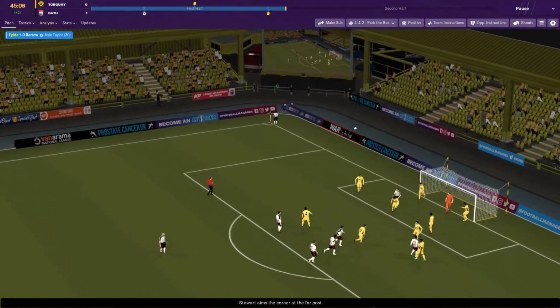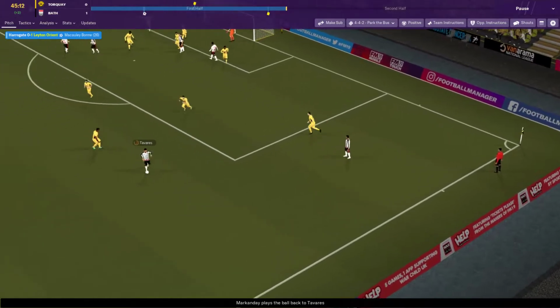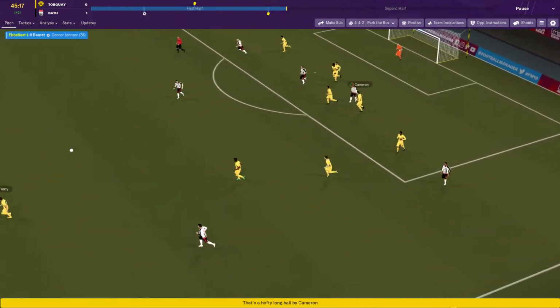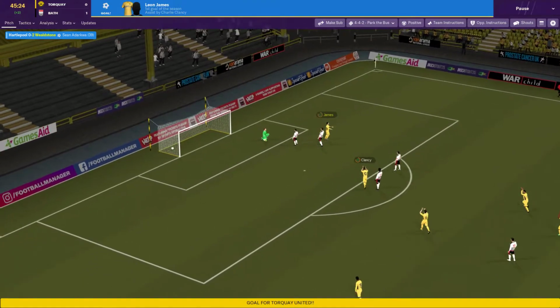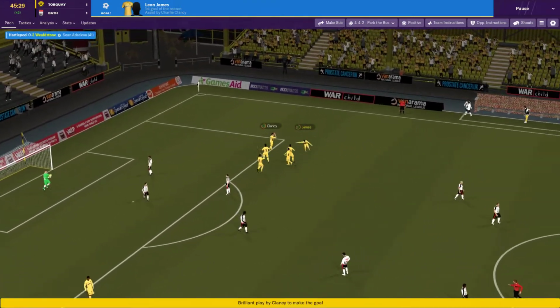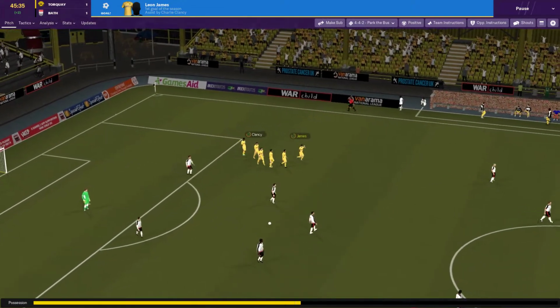We have a highlight here, corner from Stewart, and it's a long one that misses everybody, so it's back to Markenley, to Tavares, Markenley, and here's the cross, a failed cross, so it will be a counter-attack here for Torquay versus our keeper, and it's a goal here for Torquay United, unfortunately making it all equal here, 1-1 for Bath City versus Torquay.